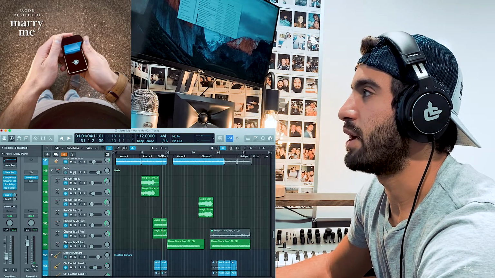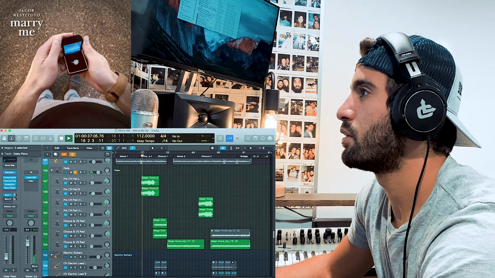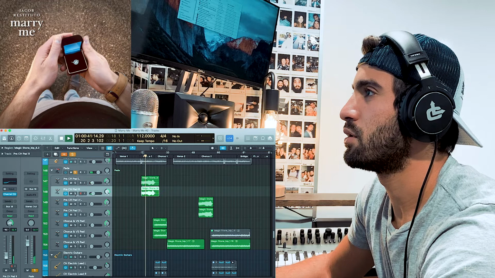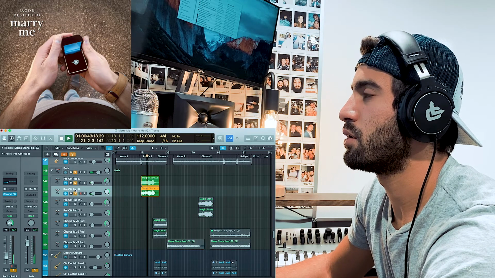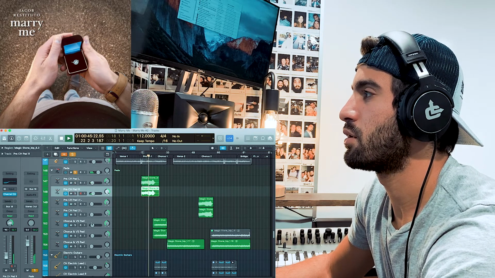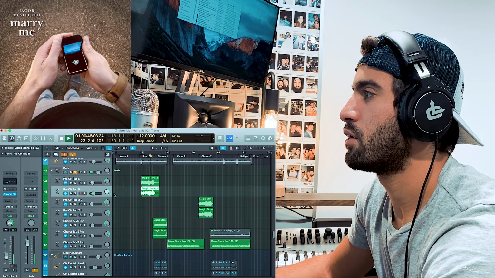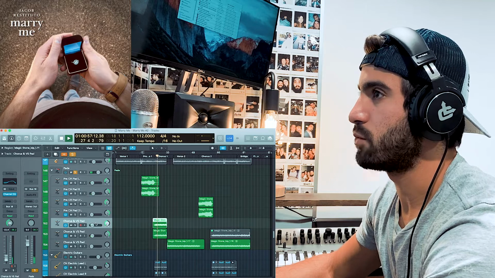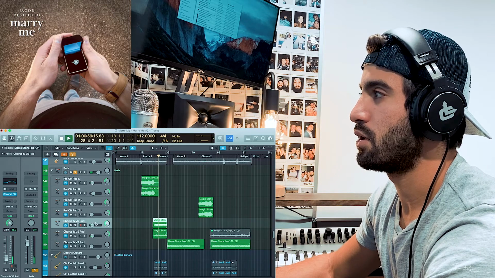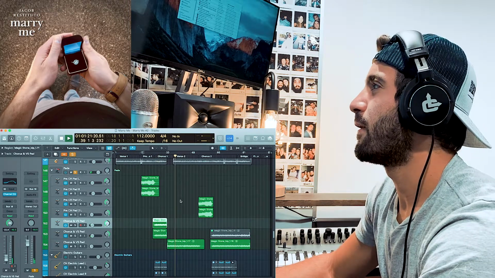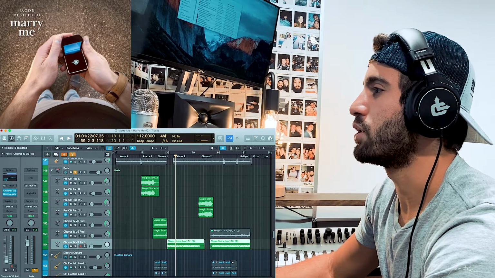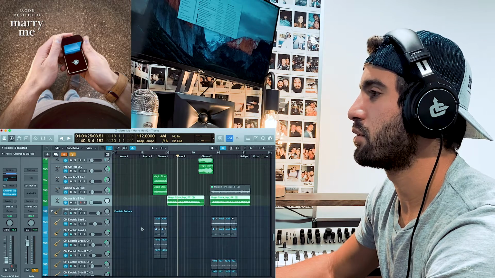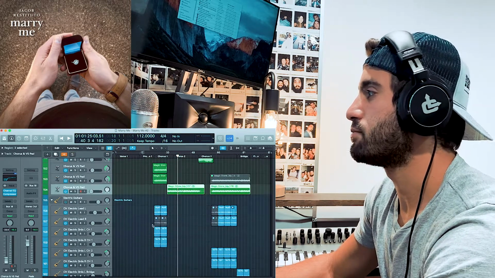Next we had some pads going on, which I believe is from Alchemy. Same thing here, a little bit less bright, like more thin, and then really low in the mix here. Can we even hear it? Really low in the mix. All right, that's what we have for that.